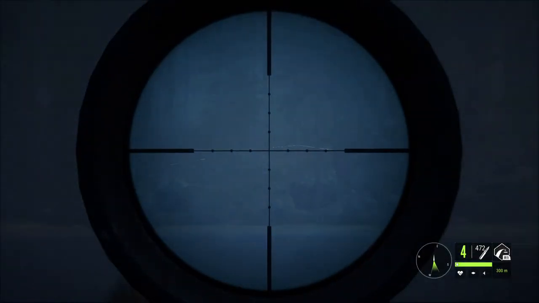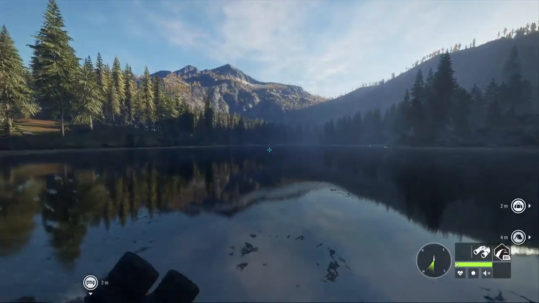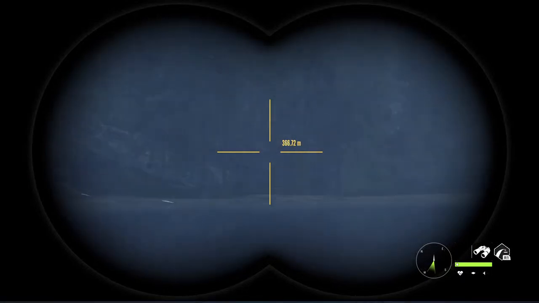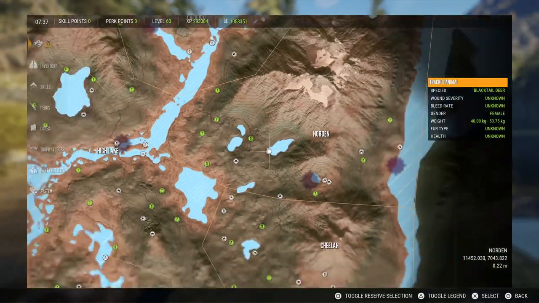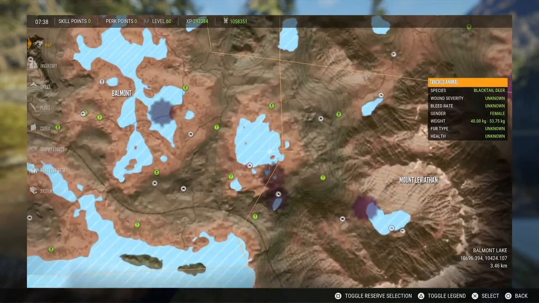Or you can just play like Hunter DD33 hunts. You're not supposed to be doing what we're doing, where it's just hopping around from tent to tent, shooting as many animals as you can in the shortest amount of time. That is the perfect example of how the game is technically supposed to be played in a way.